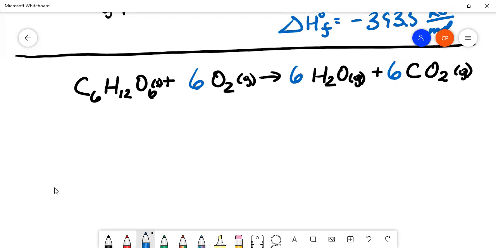Now, this is not taking glucose and assembling it from its constituent elements, though. In fact, it's quite the opposite. I'm going to need to take glucose, and I'm going to need to break it down into its constituent stuff, and somehow or another build it back up again into the products that I have over here on the right, into water vapor and into carbon dioxide. And somehow or another, the energy I invest in busting up the molecule had better be returned with interest when I form the products.